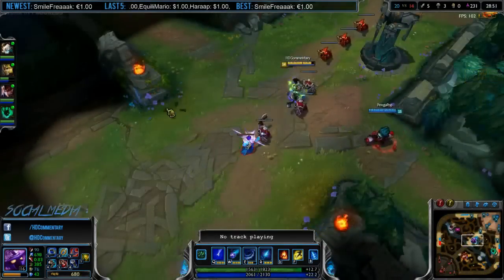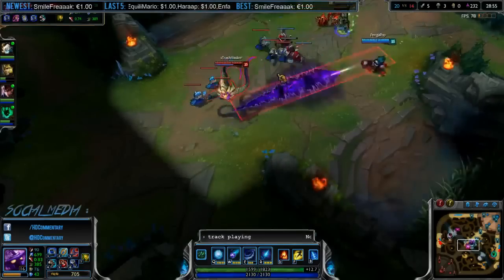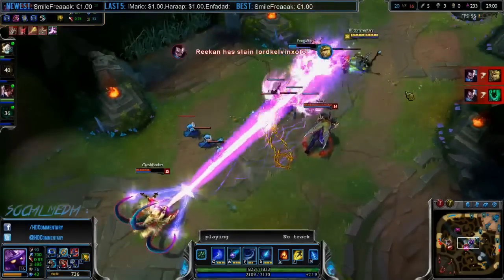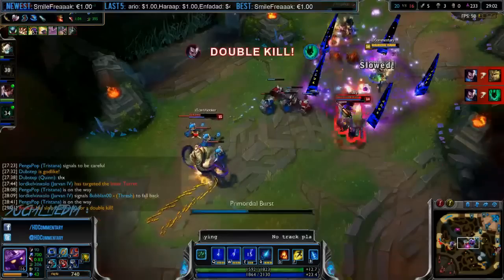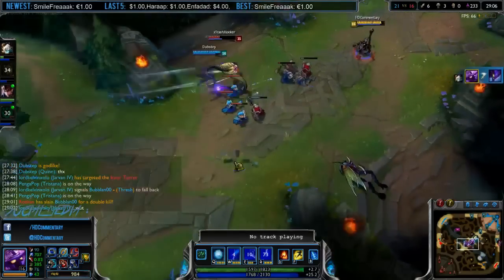This E into W combo has to be done really fast, so try to practice that. Positioning your E so that it stuns directly can be a bit tricky, but with some practice you will be able to get the stuns up easily. At that point you will become really deadly as Veigar.